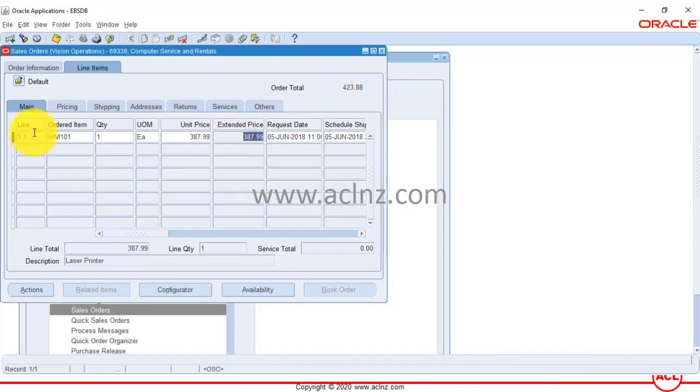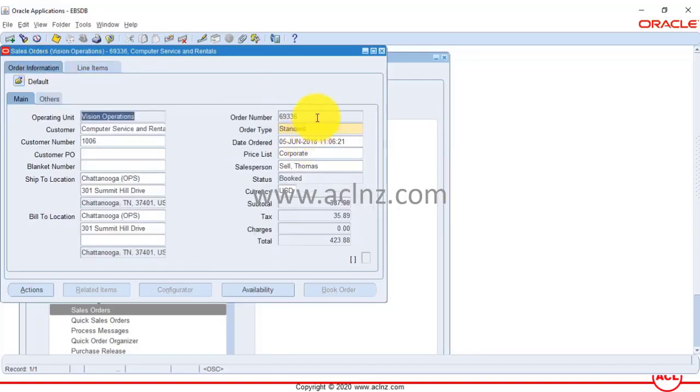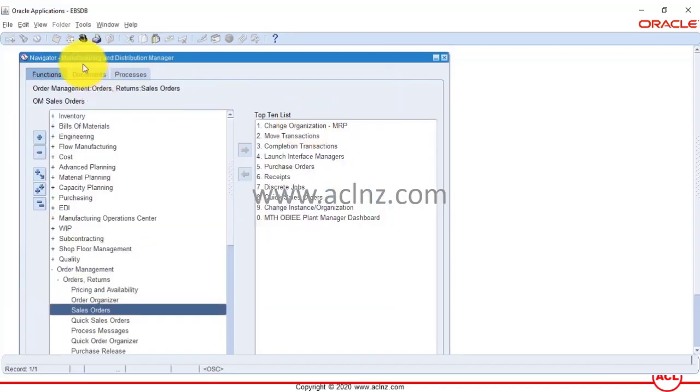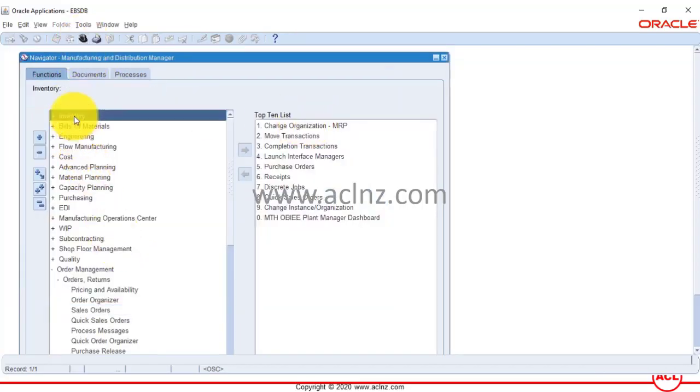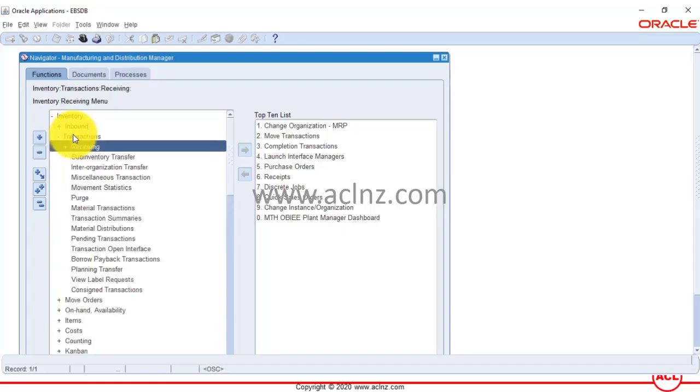In other words, it has been picked and shipped. So now we will go on to inventory and have a look at the inventory transactions associated with this particular sales order line. I'm going to close that, and here I've got the inventory module, and I will go to transactions, and then to transaction summaries.